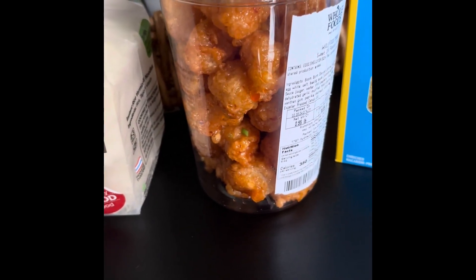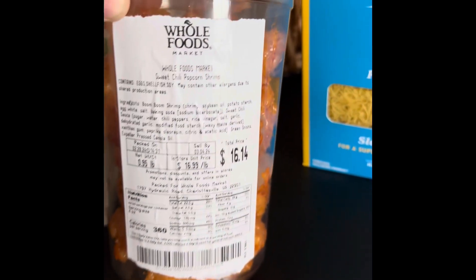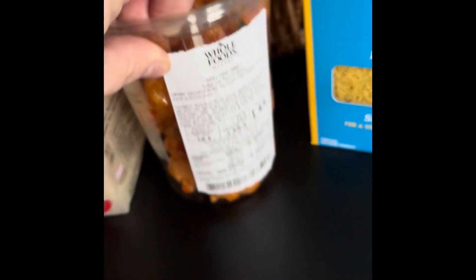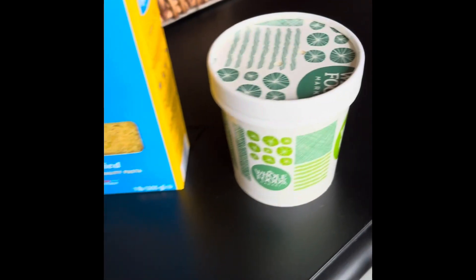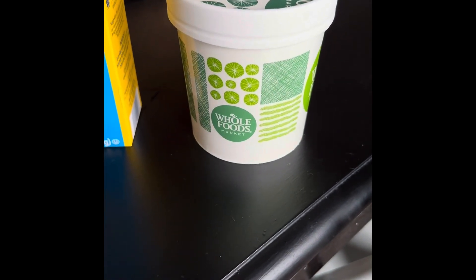I went ahead and picked up these sweet chili fried shrimp — absolutely heavenly. I got a whole side for the kids to have when we got back home, about an hour away. This looked like neat pasta — I'm going to make a chicken noodle soup out of it, so I grabbed that. I also grabbed a container of lobster bisque.